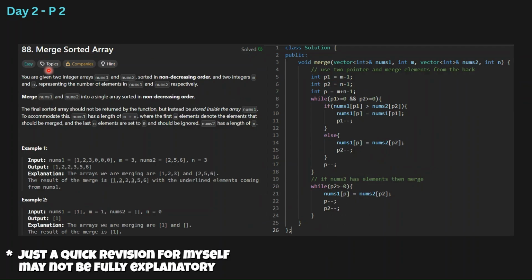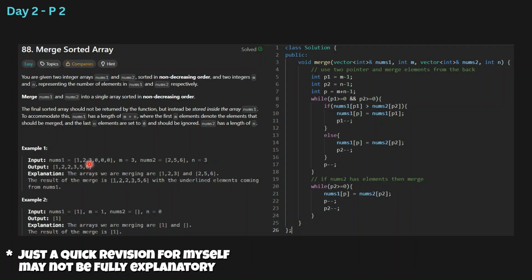Then we have the second question, which is Merge Sorted Array. It uses two pointers, and we merge elements from the end, right? What we have to do is, we are given nums1 and nums2. Then we assign p1 over here, then we assign p2 over here, and p, which is the main pointer, is assigned over here. So you have to start filling from here, right? We have to compare.